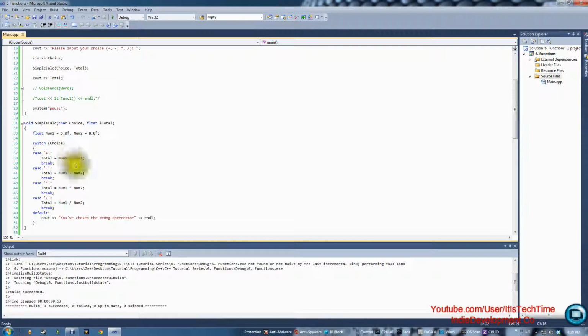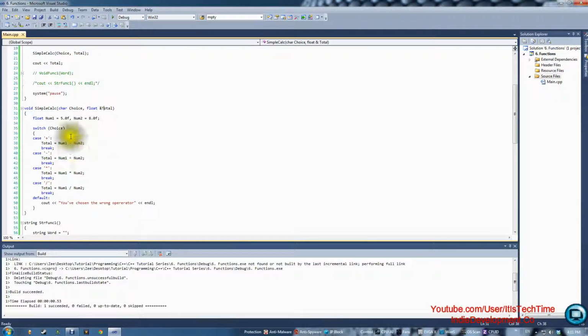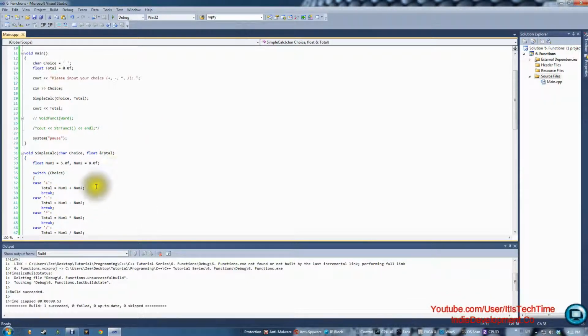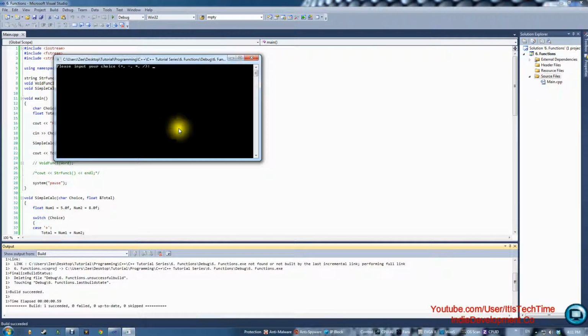What happened is, in here, it passed back total. After it did all the processing in it, it gave me back total. It told me, okay, I have finished this processing and gave you back total. Otherwise, it will not give it back to me. So now we can do something else with total, like divide by 2 and put an end line right in here. Compile it, and let's do multiplication actually. And now it's 20 because 40 divided by 2 is 20. Go ahead, press enter.